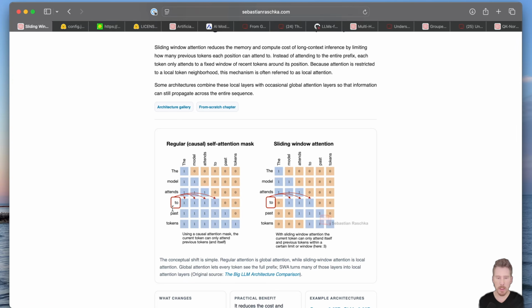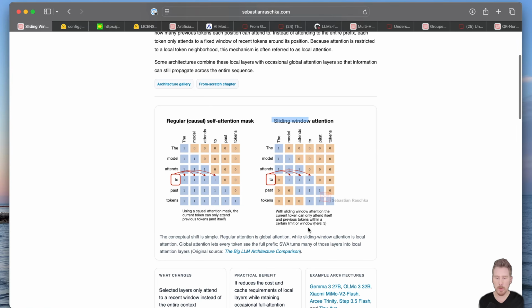So for example, here, with regular attention, for each token in an input text, the model attends to past tokens. For each token, it can see the current token, so that's the diagonal, and everything that comes before it. That's just the regular causal self-attention mask. This can be very expensive if you have a long context, looking at all the other tokens. So to make it computationally cheaper, there's a concept called sliding window attention, where it restricts how many tokens you can view.